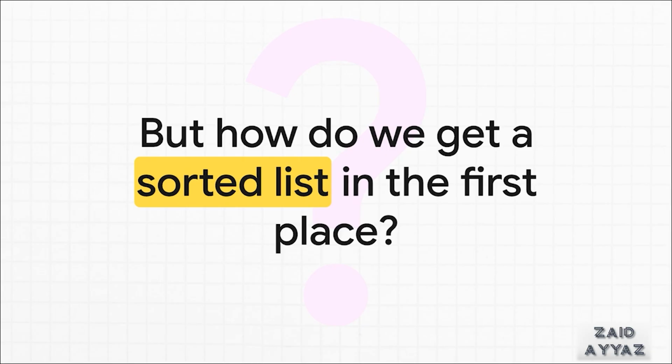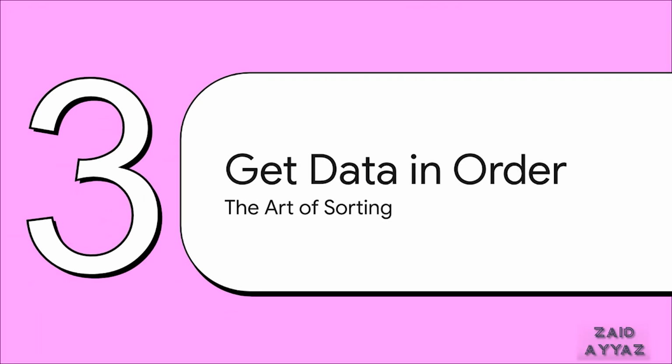If this magical binary search needs a perfectly sorted list to work, how does a computer take a completely jumbled mess of data and get it into the right order? The answer is another kind of algorithm, a sorting algorithm. It's the essential partner to an efficient search. Before you can find things quickly, you have to get them organized.